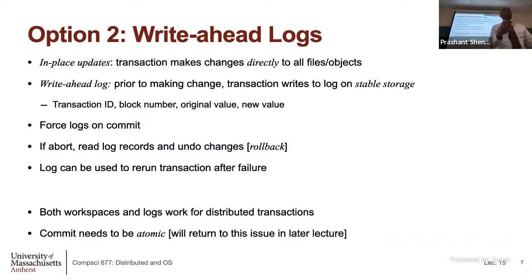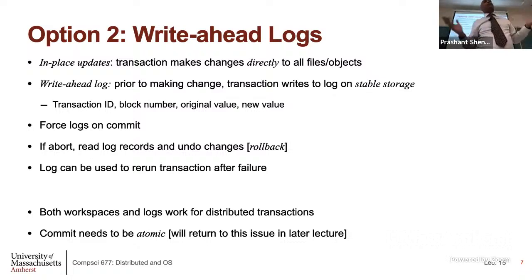So the database is modified actively by transactions, and every time you make a change to the database, you write an extra amount of information to a special file called a log, saying this data was changed from this value to that other value. So you keep track of the exact changes the transaction made to the database in a separate file called a log.